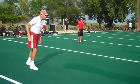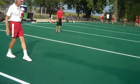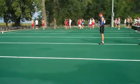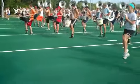And you can't lift the leg to go into the soft shoe. You have to drag it from behind to start to move. All right, let's try it again. Mark time 8. 1 and 2. Mark time 8, 2. Ready, mark.